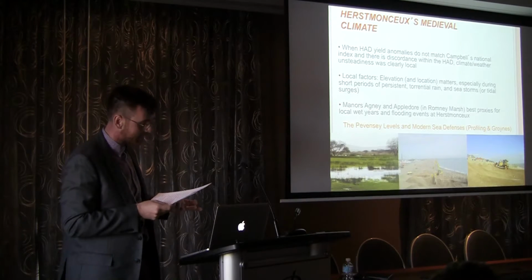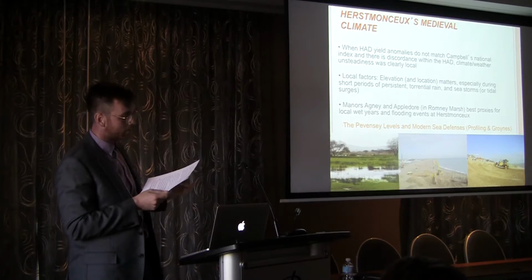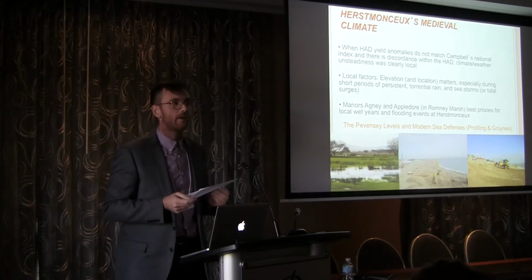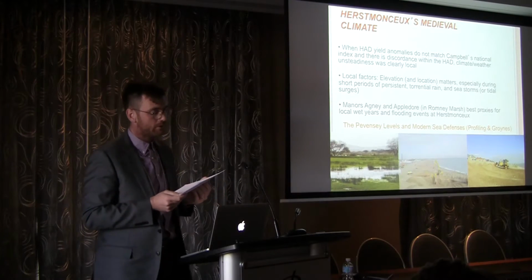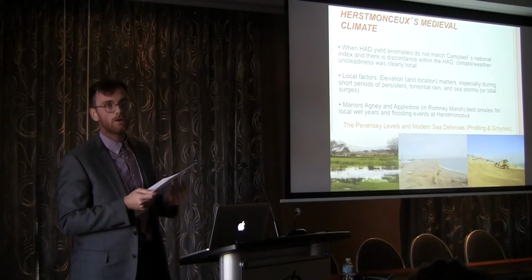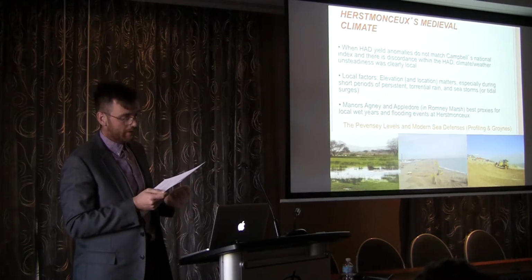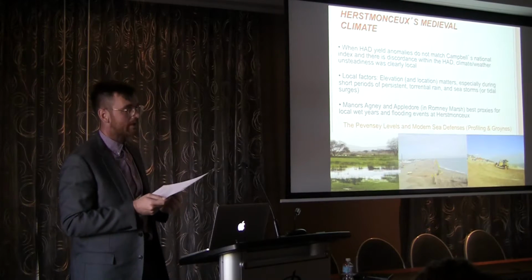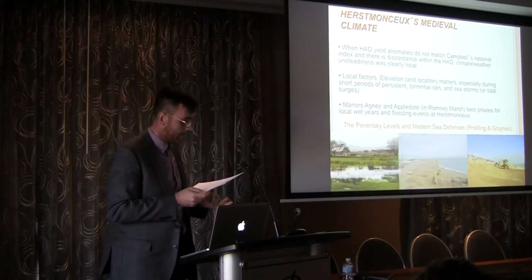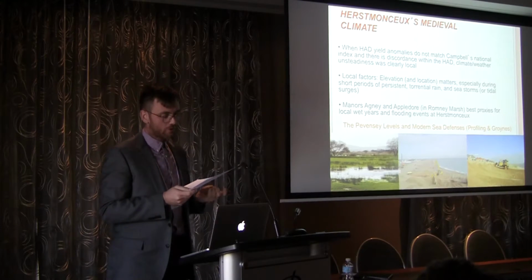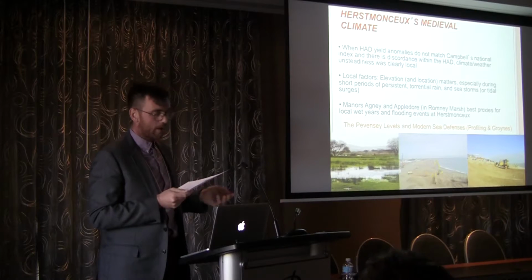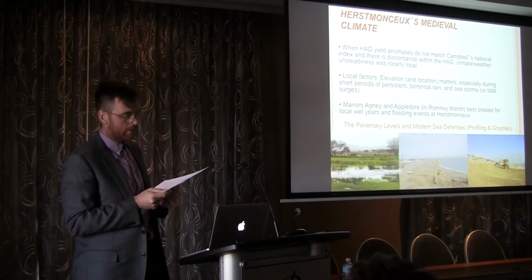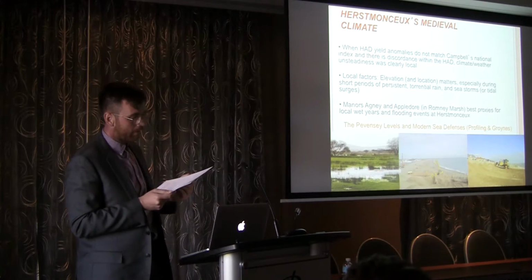Despite reclamation projects, local inundations and storm tidal surges are a probable cause of many of Agni and Appledore's 13th and 14th century crop failures. So too heavy precipitation, waterlogging, and internal river flooding. When events of this sort affected these Romney Marsh manors, arable at Herstmonceux was likely affected too, or at least I propose. It is hoped that archival and archaeological work, and here I'm passing off the work at Herstmonceux, will identify evidence of flooding events that corresponds to poor yield eras at Appledore and Agni.